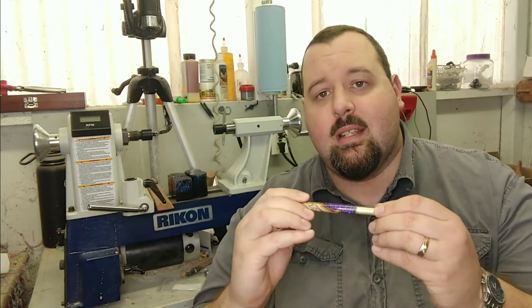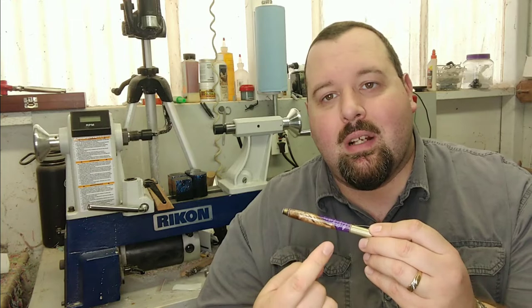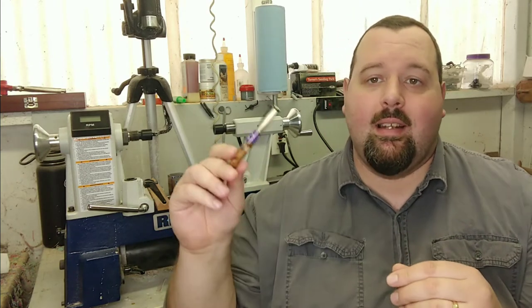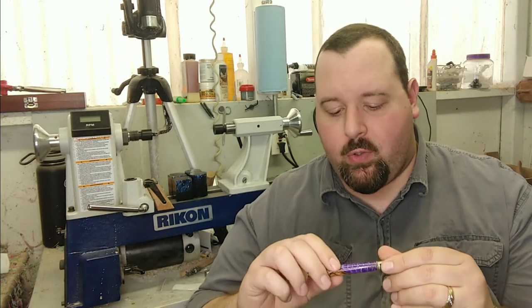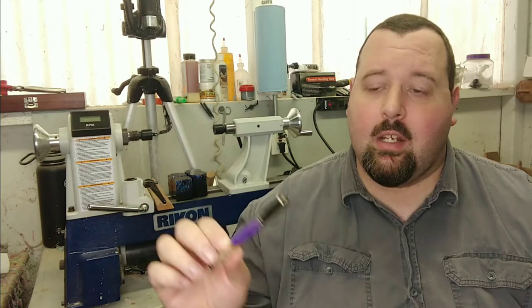I was going to show you guys this last week, but when I brought it on camera, I realized that I had made a mistake and forgotten to put the aluminum honeycomb in when I cast it. So I actually had to redo the casting, and when I came on camera with it, I threw out a few choice curse words, so I just completely cut that section out. But I redid the casting that afternoon. Usually I'm able to get pens done within about a week, week and a half, but this one took me the full 2 weeks because I had to redo that casting, wait for it to cure up again, and then get it going.